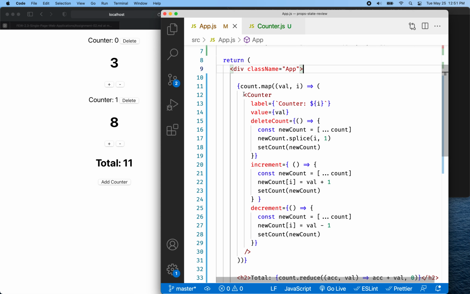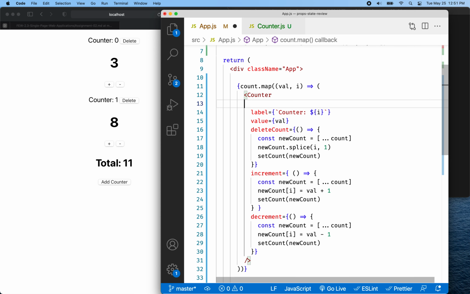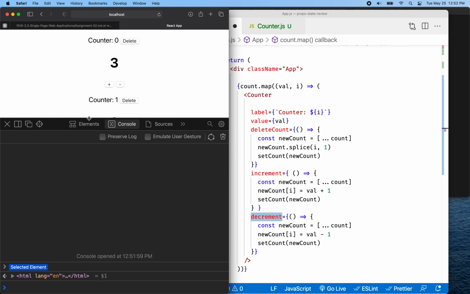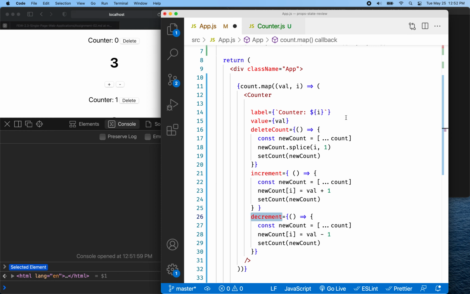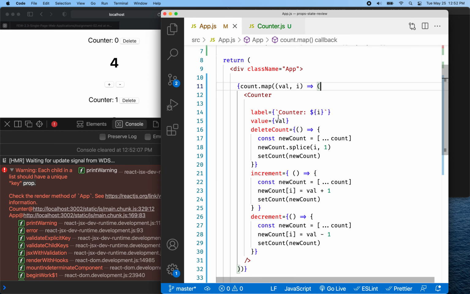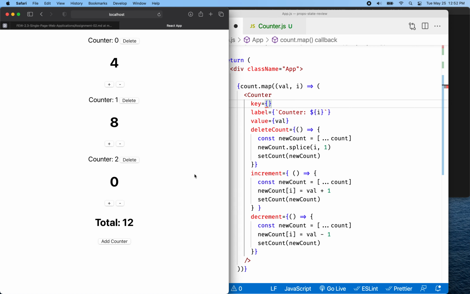We're going to go into our component. So in my case, it's a counter, and I've added some props here: label, value, delete count, increment, and decrement. And remember over here in the console, it told me that, actually now the error went away. Maybe if I refresh, yeah, there we go, right? It says each child must have a unique key prop, right? So what we want to do here is add a new key prop. So we'll say key, and then we'll give it a value. The value has to be unique for everybody, right? We can't use the same key, otherwise React might not know which element to update, right?